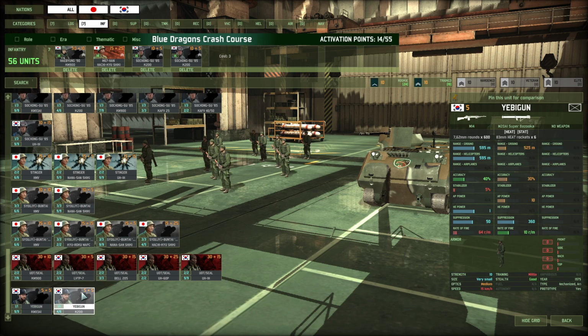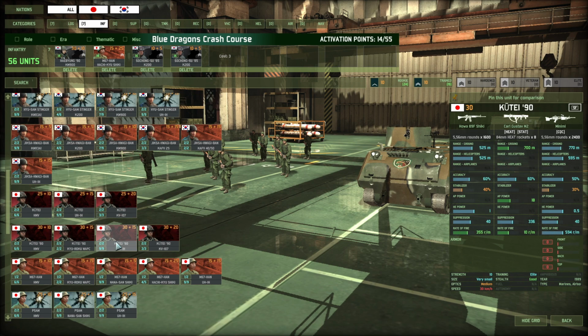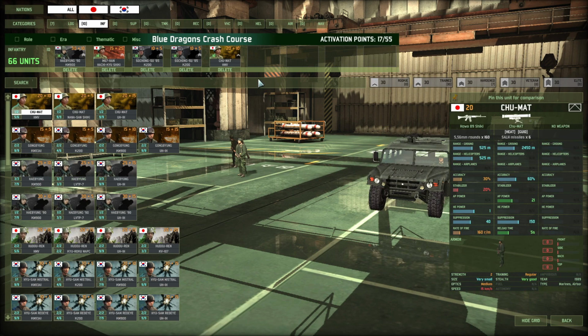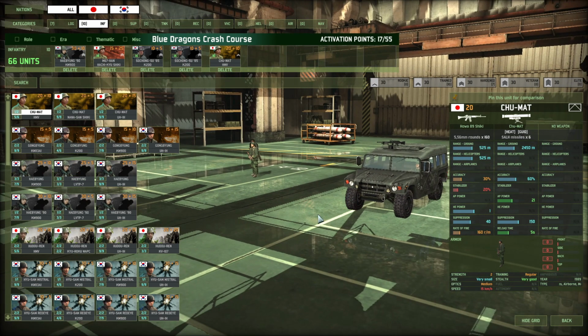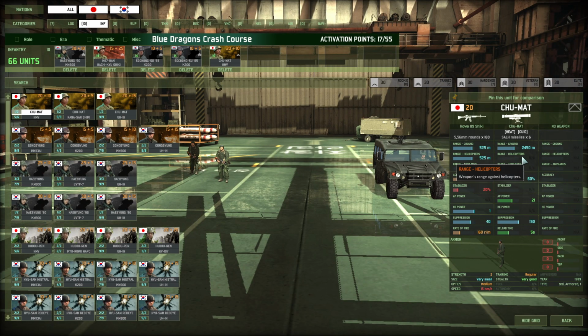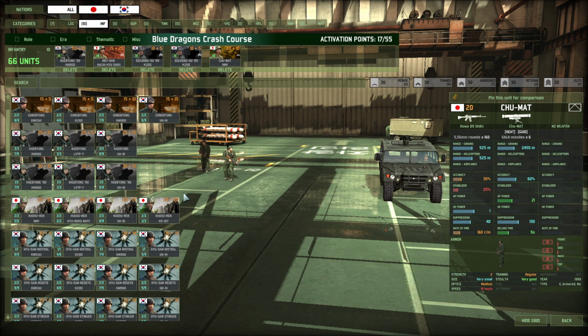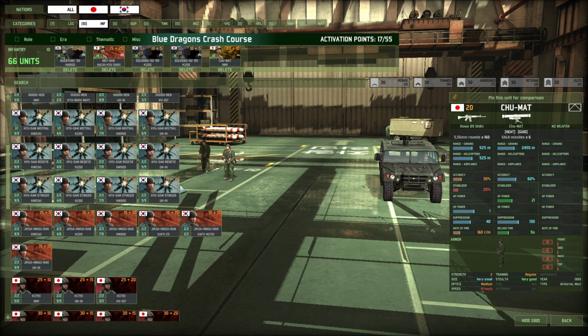Alternatively, you can also run Yebigun, get the same transport, and you get just a lot more for much cheaper. Very much versatile, or 1 of each, whatever you want, all worth running. And last but not least, the card of Chumat, honestly downweighted because they're affordable. They're essentially a bit worse spikes. They're still very fast, not quite as fast as spikes, but still very fast. A bit less accurate, but still very good.